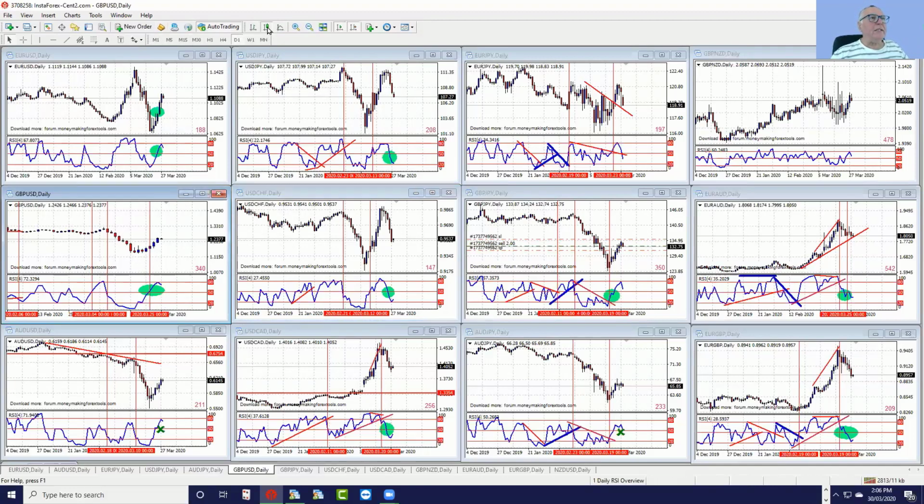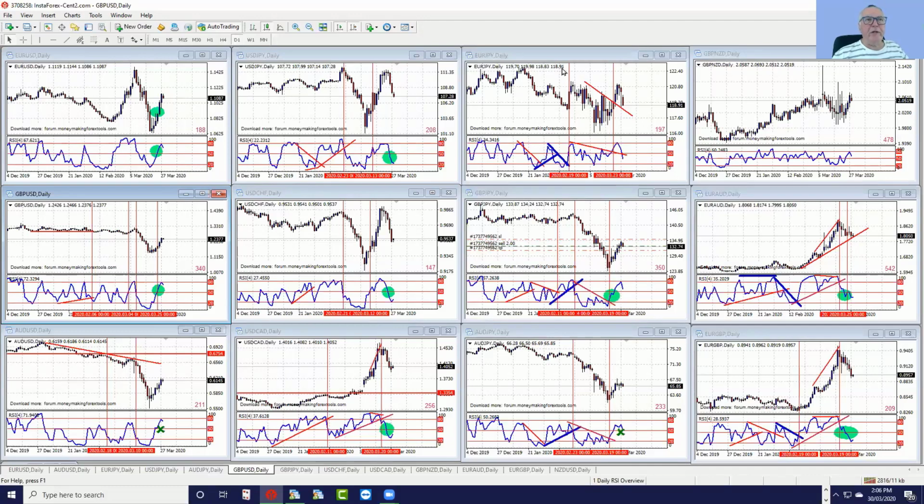Now let's have a look if there are any opportunities at the moment, not only for 50 line crossovers, but trend line violations. So at the moment, all of those crossovers are actually playing out, or they are starting to reverse. So you can see there's already a hook on the RSI there, but it's not a signal at the moment. So there's no blue line there. We'll just keep the green lines there just to remind us of that.